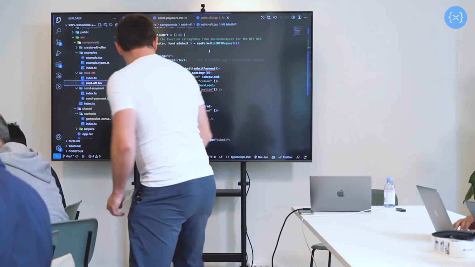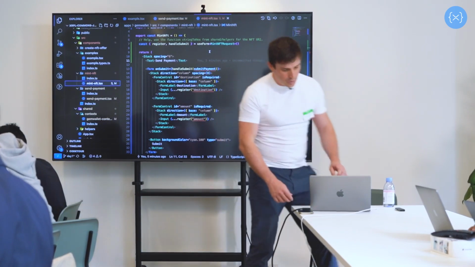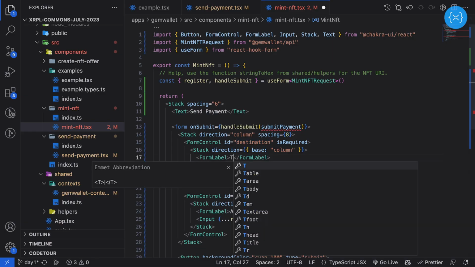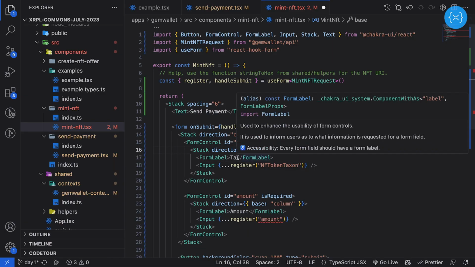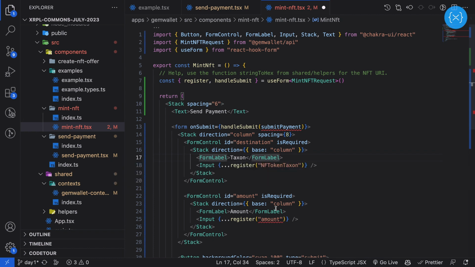Okay. So let me update my code also quickly to include the token taxon and the URI. So we have NFTokenTaxon. That will be taxon. And in there we need the URI.